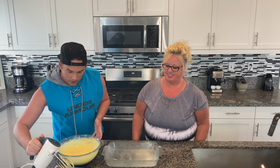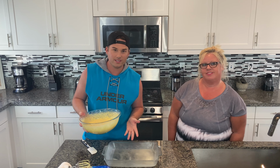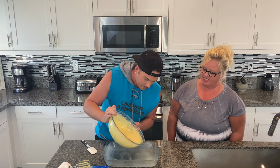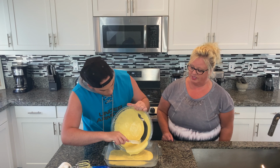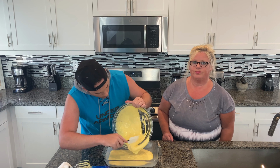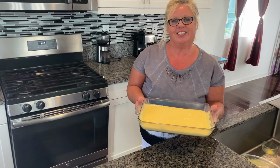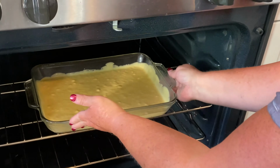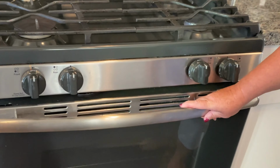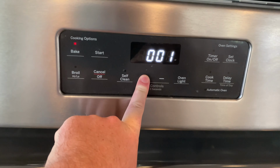Okay, so after we've mixed this for about 2 minutes, we're gonna pour all of our mixture into the 9 by 13 glass pan. You can just use a rubber spatula to get all that extra out of the bowl and into your pan. Do you want the honors to put it into the oven? Sure. All right, let's pop it in. Here we go. And next, we're gonna set the timer for 35 minutes.